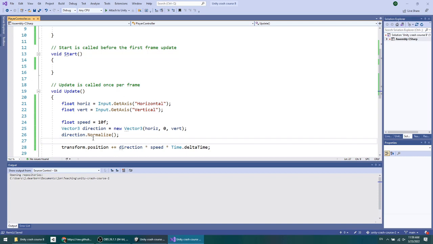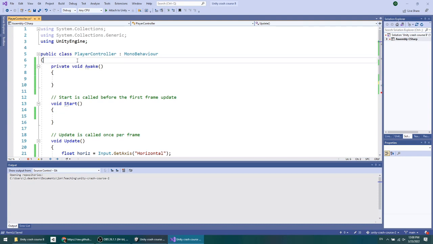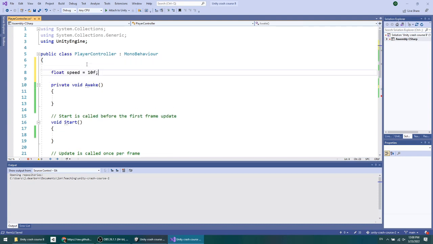All right. So another thing here, we have this speed of 10. And if I wanted a different speed, I could change it here. But if I have someone else working on my project, I don't necessarily want them having to dig through code to go and change these numbers, right? So there's a better place to put this in order to make it accessible to game designers. I'm going to take this variable and move it up into the class scope right up here.